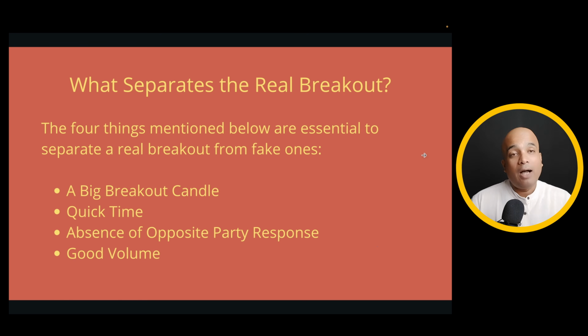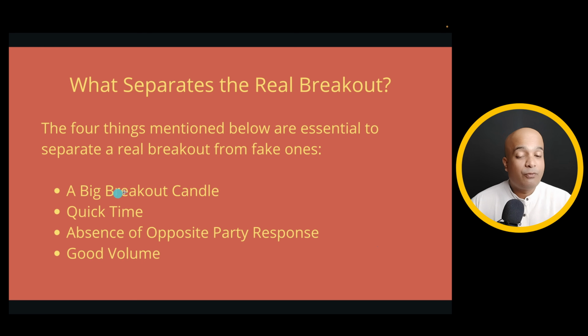Now then how do we decide it is a real breakout? You should always look at four things to differentiate a breakout from a false breakout. Number one is a breakout candle, a big breakout candle. Number two is quick time. Number three is absence of opposite party response. Number four is good volume.